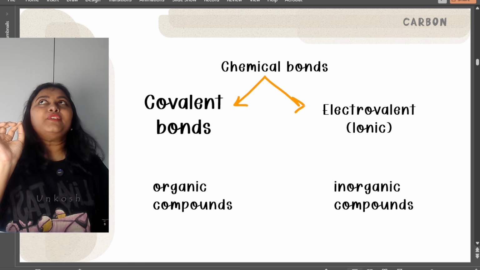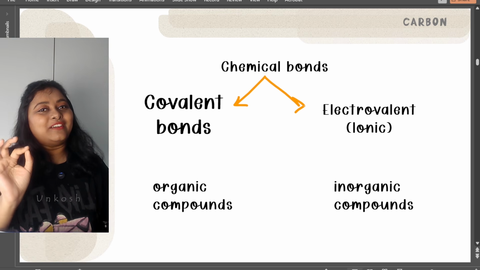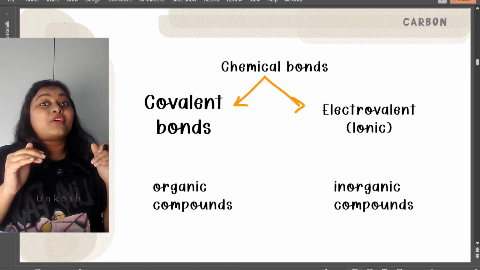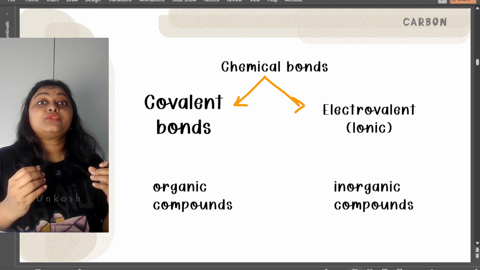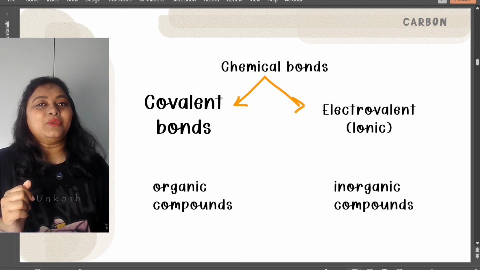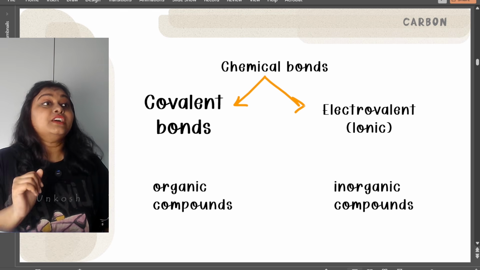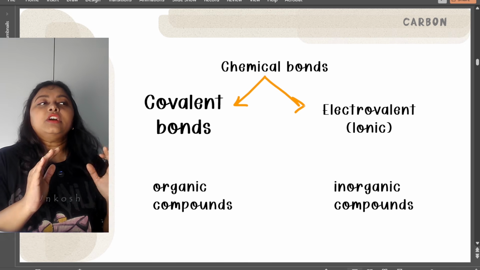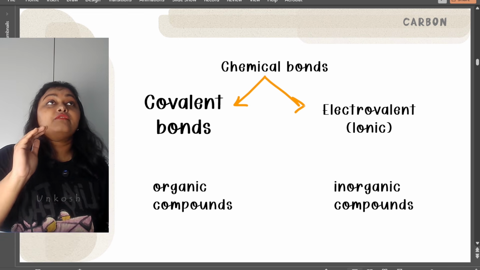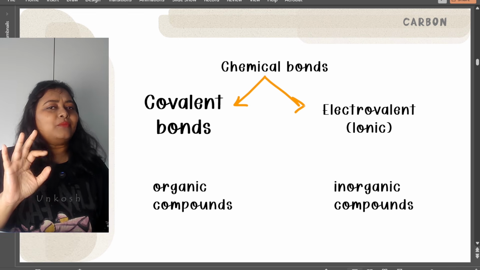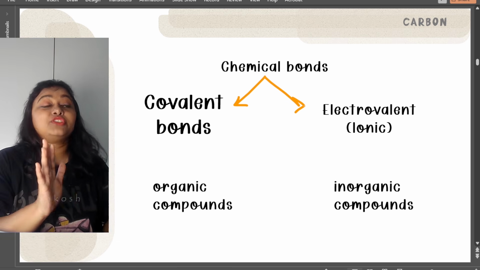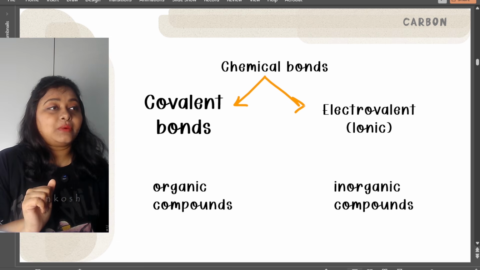Remember this? If you don't, then I would definitely recommend you visit the revision chapters from the link down below in the description, so that you get to revise those 9 standard topics and then you can continue with this chapter. Okay, so assuming that you remember the types of chemical bonds that we studied in previous class, which were 3 in number, right now we just need to remember the two main chemical bonds, which are covalent bonds and electrovalent bonds.